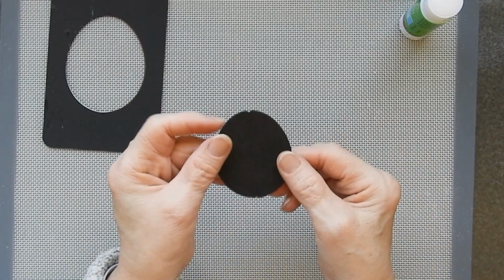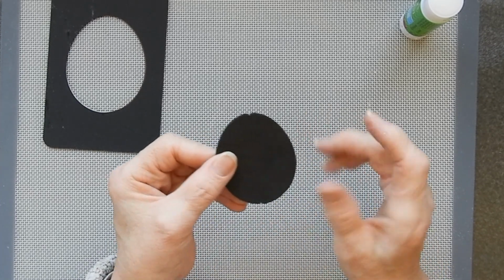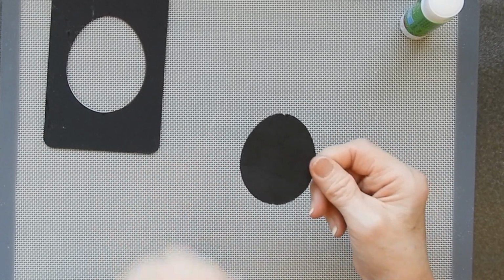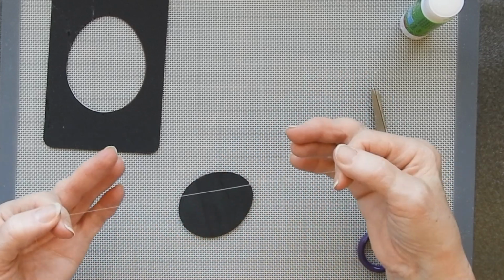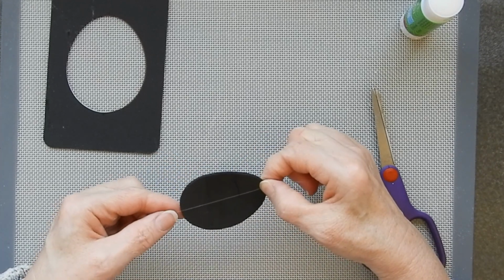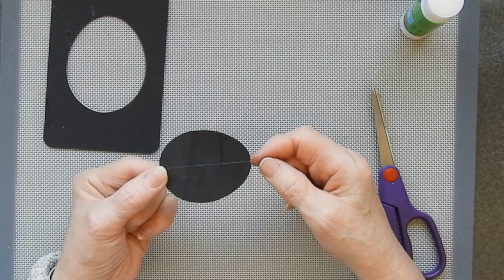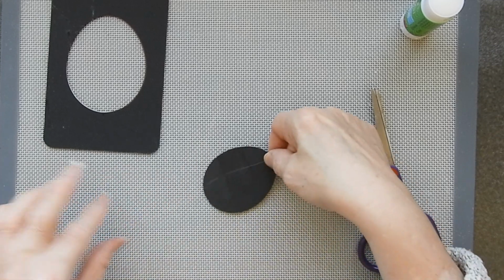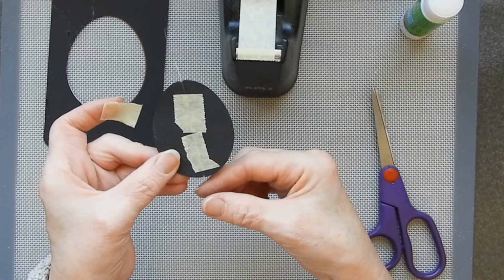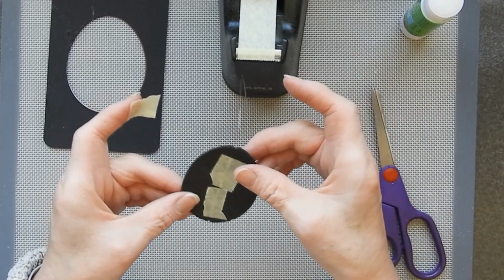I have a piece of foam which I have cut out in the egg shape, and you'll notice that it has notches top and bottom, and there's a very good reason for that. It's because I need to put some fishing twine through it. So this needs to go through those notches, right? Because that is the center point. And if you don't put it through those notches and it goes somewhere else, the card doesn't work properly. So I need to get some tape and just tape that in place. So as you can see, that lies in the notch there and in the notch there. And you need to make sure that it stays in that position.